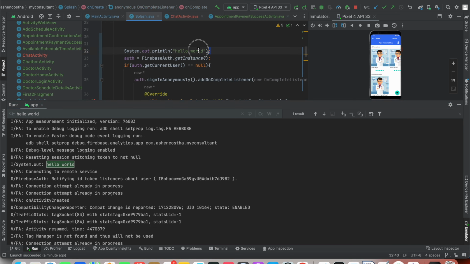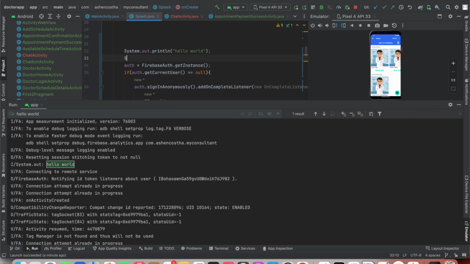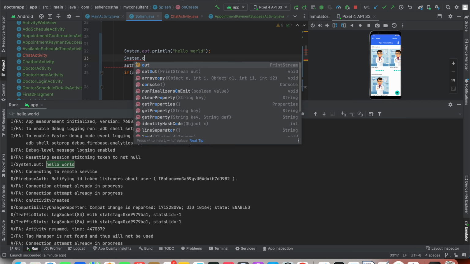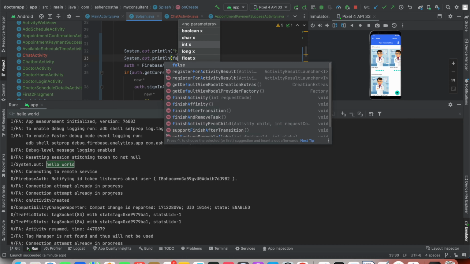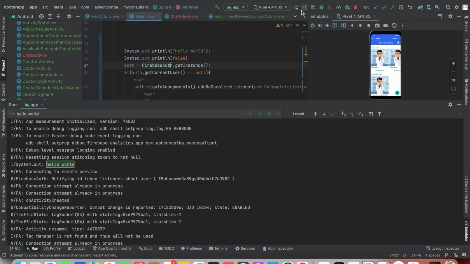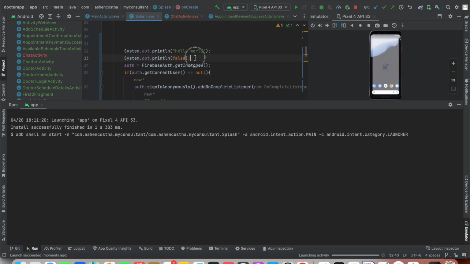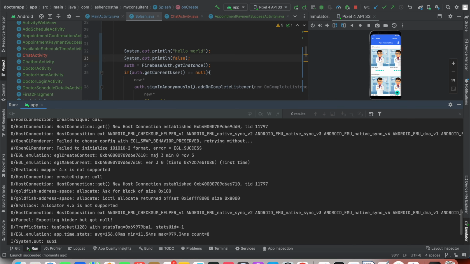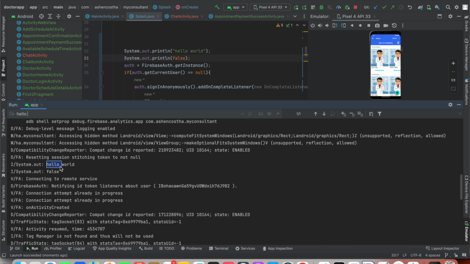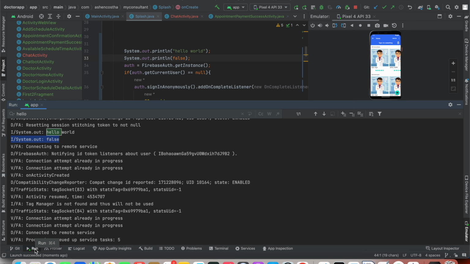So use this concept. That means firstly print something that you know, like hello world or your name, and after that you can print some object. Here System.out.println, and inside this I will say false. So you already know that below this hello world, the next line will be printed. So that's how you can identify the correct position. That you have to check here in the run section.